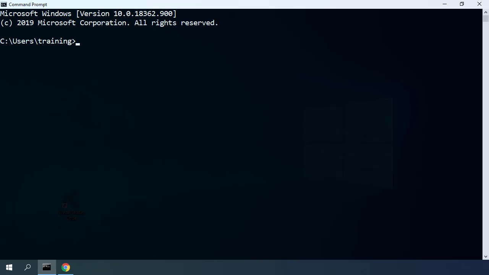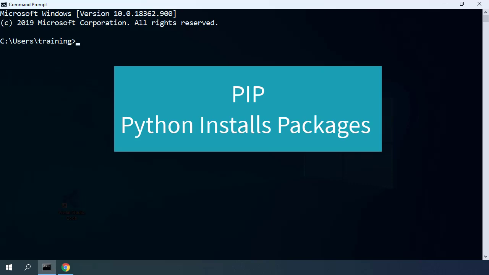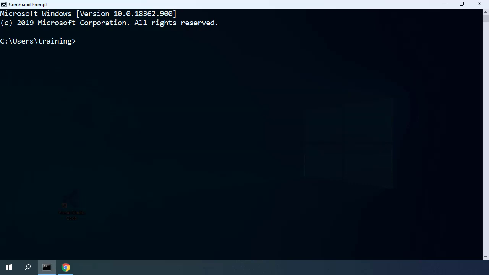To manage these dependencies in your project, Python also provides a package manager like most other languages do. It's called pip. Python installs packages. This is very helpful in resolving dependencies.